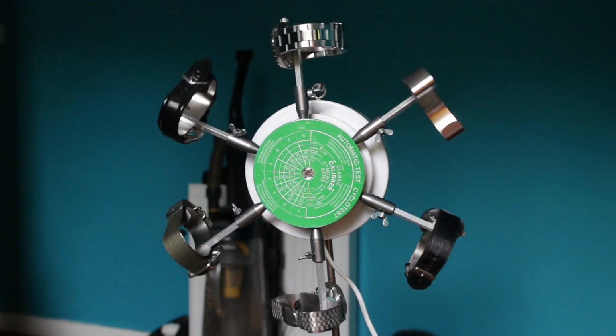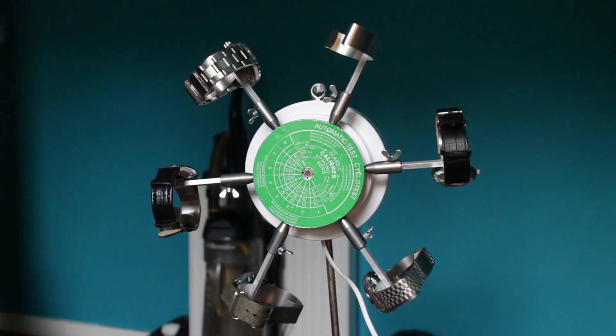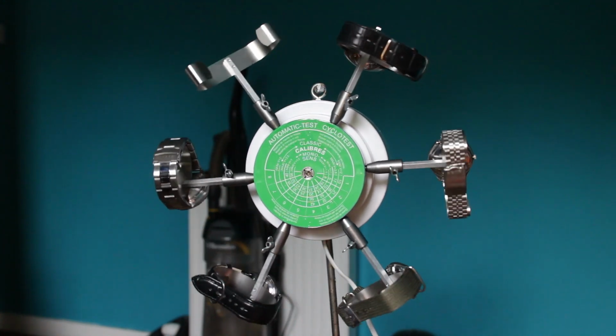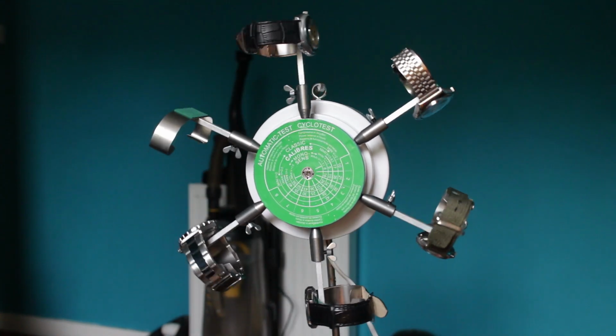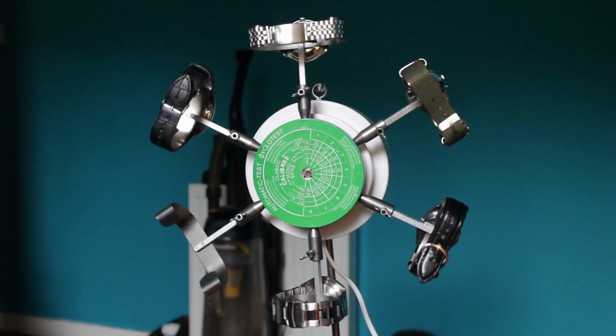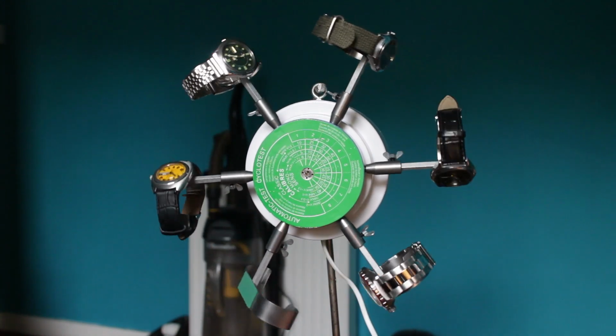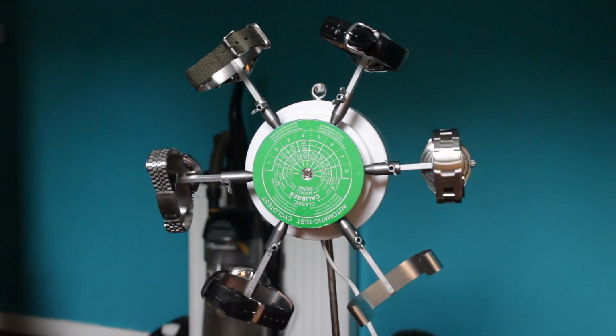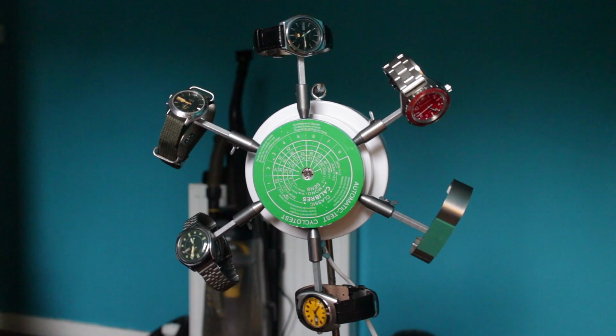All of the watches are ticking away. Is the Seiko going? No, I have actually tried to give that a bit of a tap to encourage it, but it's still not quite there yet. As I say, that watch needs a service, most definitely. But all the others are ticking away now quite happily, as they should do.